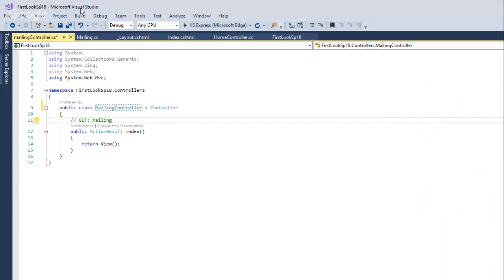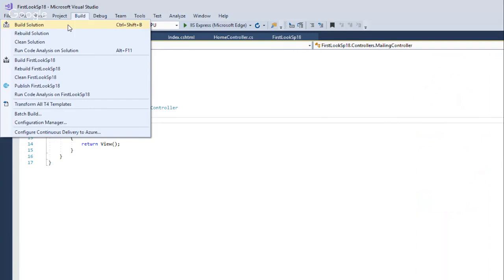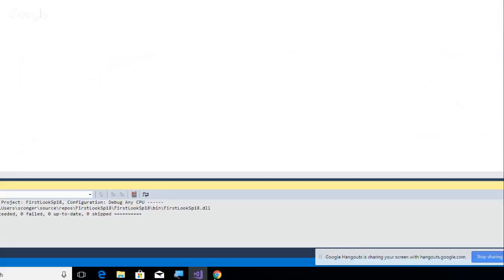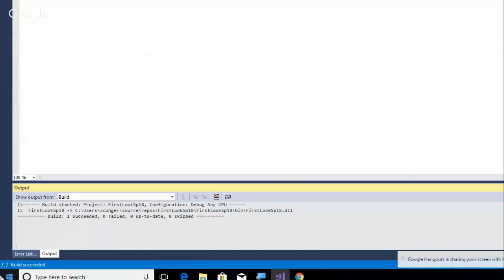I'm going to build. Building compiles it. Again, for those of you that have done mostly Python, Python interprets line by line. C# is a compiled language, which means the whole thing is turned to machine language in one big chunk. And the reason I'm building it is to see if I have any errors after changing the caps.